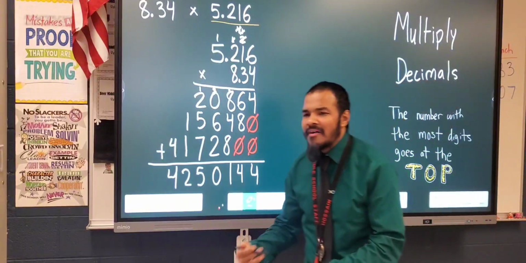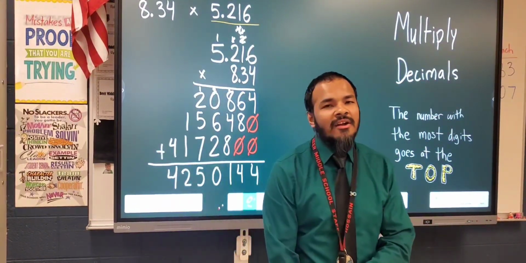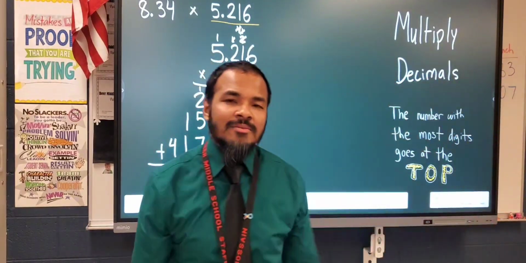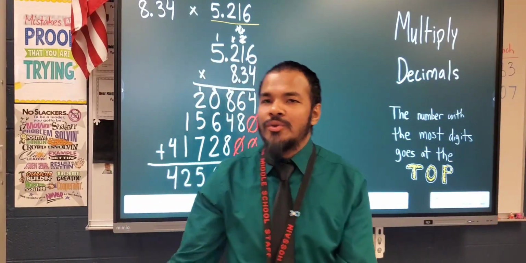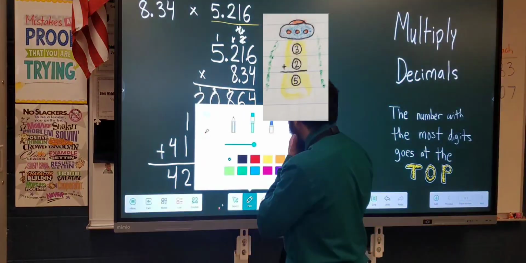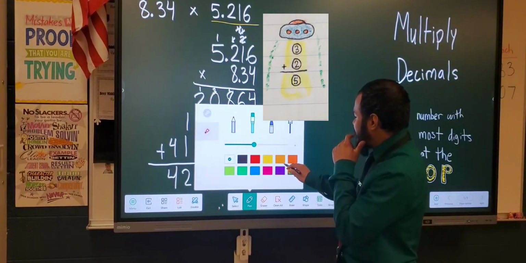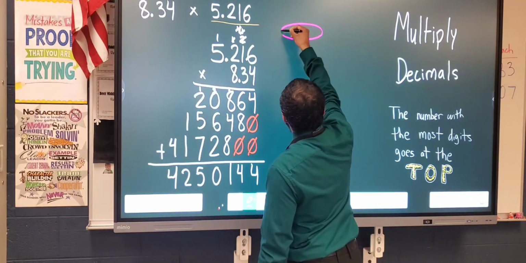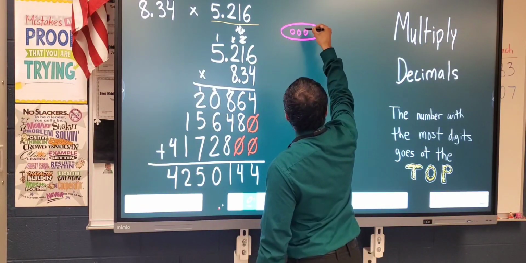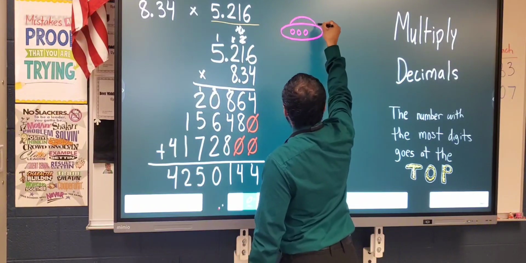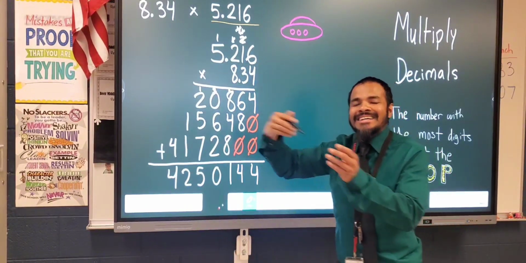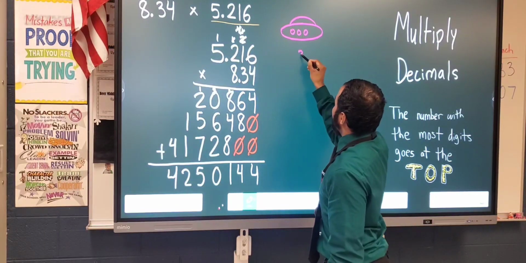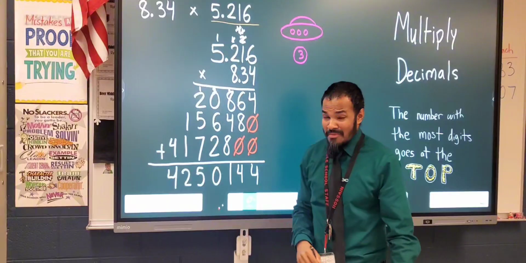Now that is not my final answer. You do this on a calculator 100%, you're probably gonna get those digits, but somewhere is that decimal, right? And so how and where do you put that decimal? This is where I say it's not a big deal, man. All you gotta do is draw your UFO. Why? Because the aliens are the ones that took your decimal. And so from the very first number, how many decimal places did it take? Look, 1, 2, 3. It took 3 decimal places from the first number.